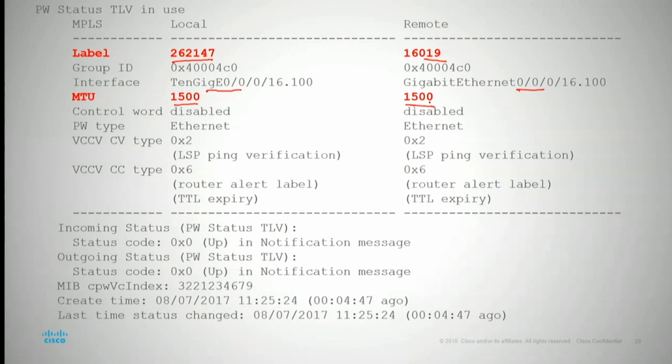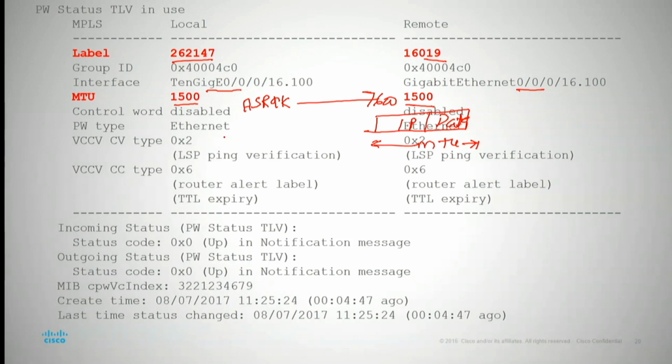If there is an EMTU mismatch between both attachment circuits, then your pseudo wire will not come up fine. And again, one more problem is there. If you have an attachment circuit between ASR9K and another device, suppose a 7600, the problem is that the 7600 or other devices will consider MTU as IP plus data, so this will be considered as EMTU, but on ASR9K it will consider Ethernet, IP frame and data, so this complete will be the MTU.